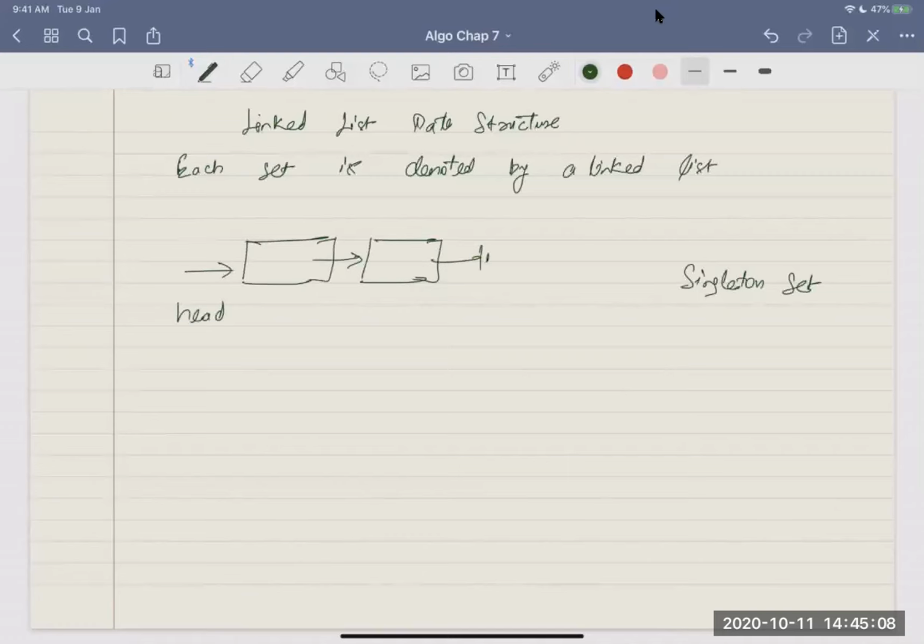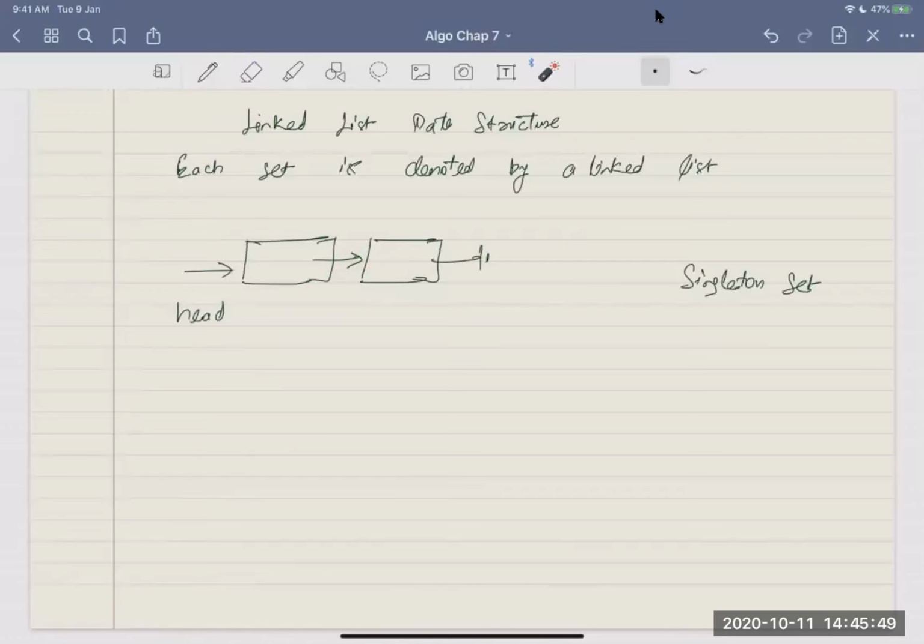Now you will say, okay, fine. How will I know? I have not given details of what I need to store, but I at least need the ID of this set. So I can store the ID inside head. But since I'm only using one pointer, how will I know the ID of this element?